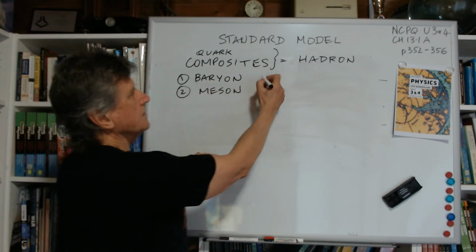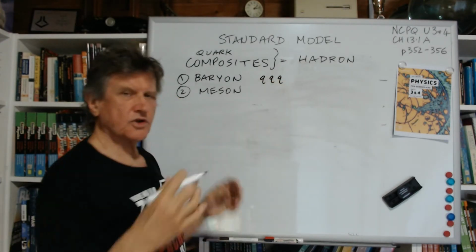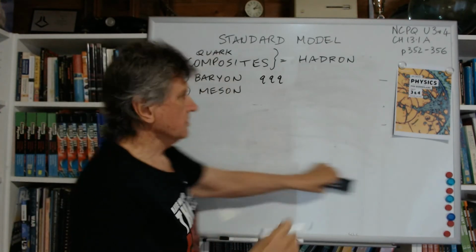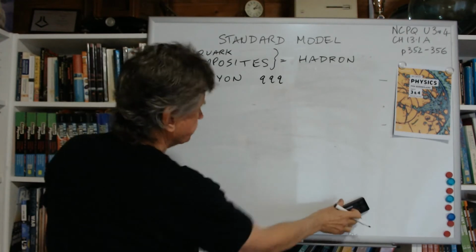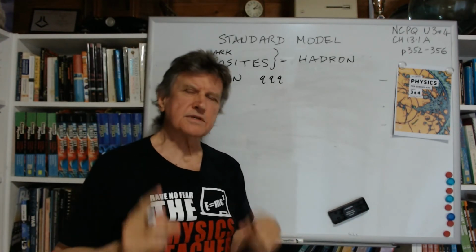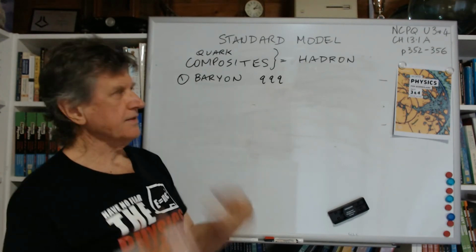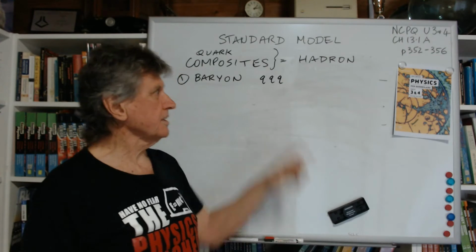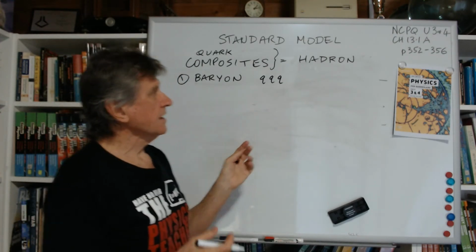Now, a baryon is made up of 3 quarks. So it's a composite of 3 quarks. I'll just get rid of the meson part because I need a bit of room. The syllabus distinctly says a baryon is 3 quarks, and that's what I've put in the textbook. I've stuck to the syllabus, and I've stuck to the common use of the word baryon, which is 3 quarks.